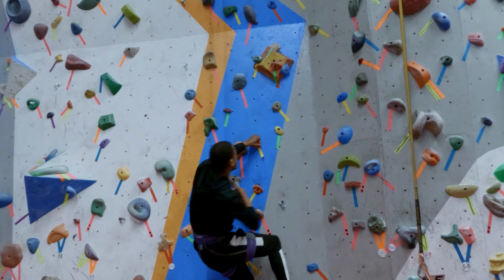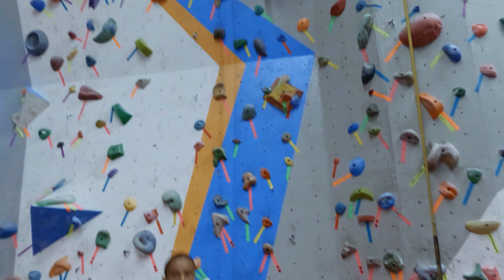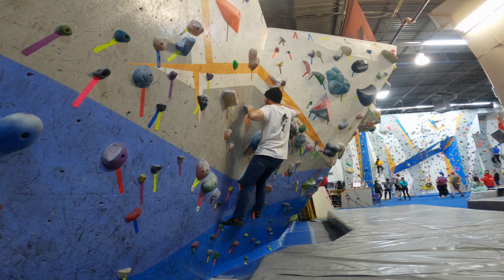Gaston. A gaston is when you have two side pulls that are placed outwardly against each other. It results in you looking like you are trying to open something up from the middle. Being able to read when this move is necessary can potentially make or break certain climbs.